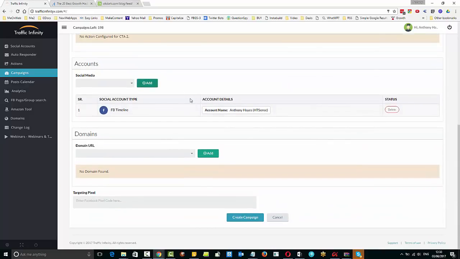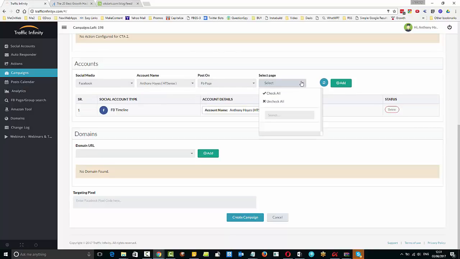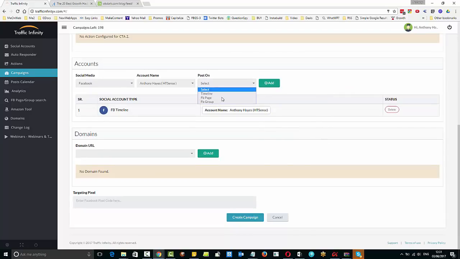Now there's no limitation if you've got the full version. You can add as many social accounts as you want. So that can get very, very aggressive if you're not too careful. So I'm just going to choose that again, and I'll put in Facebook page this time, and this time, oh, I don't have any pages connected for some reason. Let me just see if I can fix that.